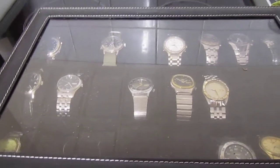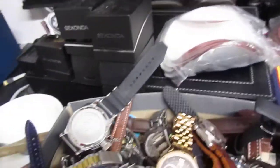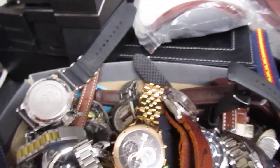So here we go. This is a sneak preview of what's coming up. As you can see, I'm working through the boxes. Excuse my dirty bowl from earlier. I had some porridge.